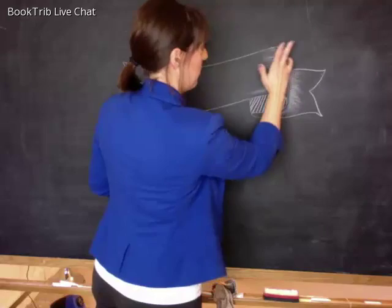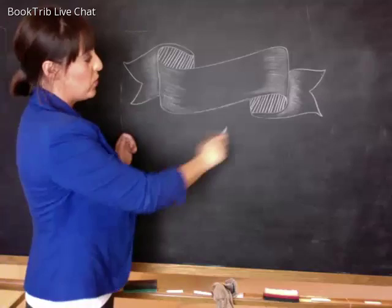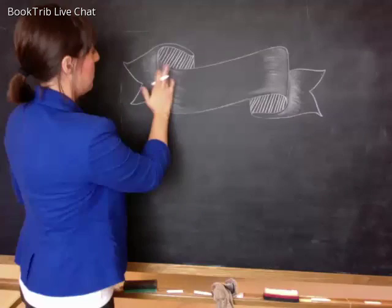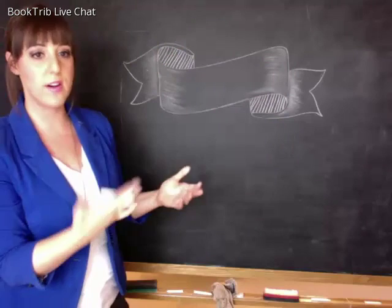Okay. So in the process of adding the shading, I've definitely bumped a lot of these outlines. So we will go back through and polish that. But before that, I want to get some words into the banner because we do run the risk of still smudging what we've done. So the end is when I'll go through and polish it. But for right now, I'm going to add a word into the banner. And I think welcome is nice and versatile for a banner for home decor or an event to say welcome.